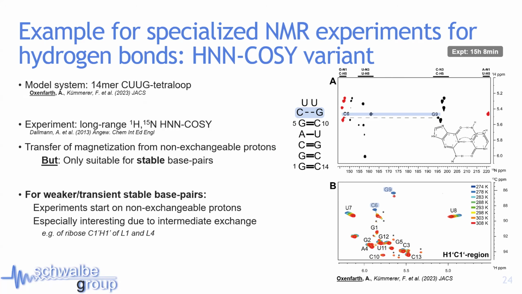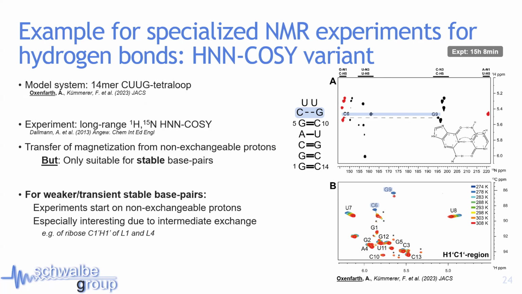But everything else, we really want to measure at high temperatures, so 35 degrees. And there I wasn't able to observe this base pair anymore. But I can't really, in good faith, restrain a base pair that is so important for the structure of an RNA if I don't see it at high temperatures. So I opted to use a different experiment, because there are actually quite a few experiments to probe base pairs. This one just starts on a non-exchangeable proton and then does a transfer throughout the ring and then across this base pair and this bond.